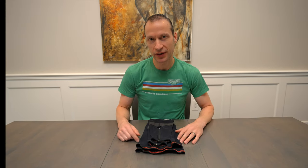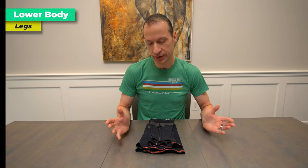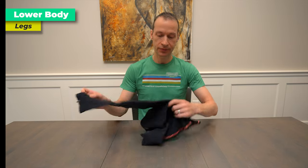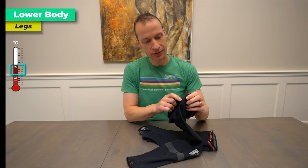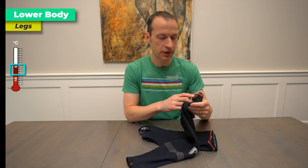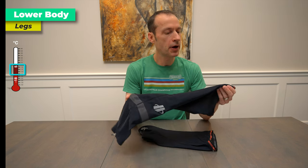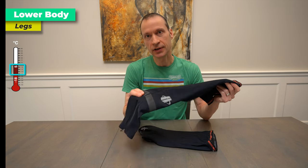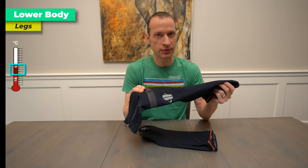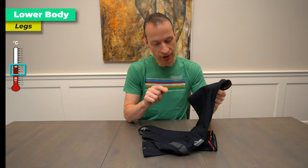The second category of clothing is lower body — legs. For the legs, almost all the time — probably 99% of the time — I use leg warmers. They're reasonably thick, but I don't go with the absolute thickest because I find them too warm and restrictive. A lot of cyclists don't like anything on their legs because it restricts movement, but these are kind of the sweet spot giving me sufficient warmth and good mobility. I wear these with thermal cycling bibs, which is probably the best piece of winter cycling clothing you don't know about — I'll talk about those in a moment.